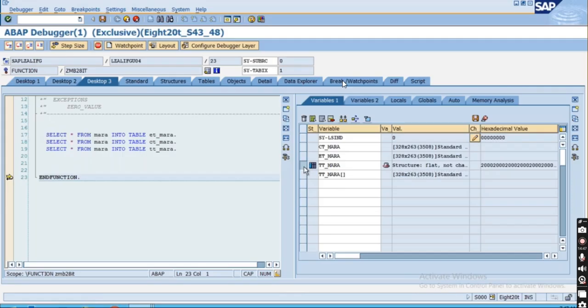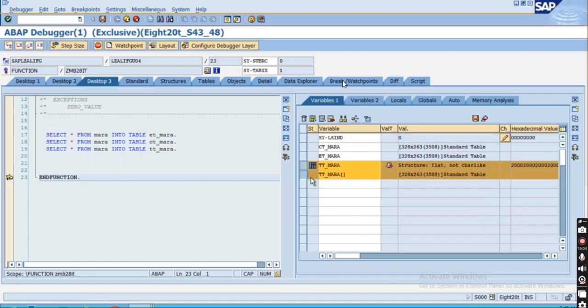You might be wondering what is this particular record, right? tt underscore mara, some cap type of thing is coming, right? I will show you about this. What is this actually? Earlier it used to be used very much, but nowadays it has been obsolete. This is actually known as table with header line.